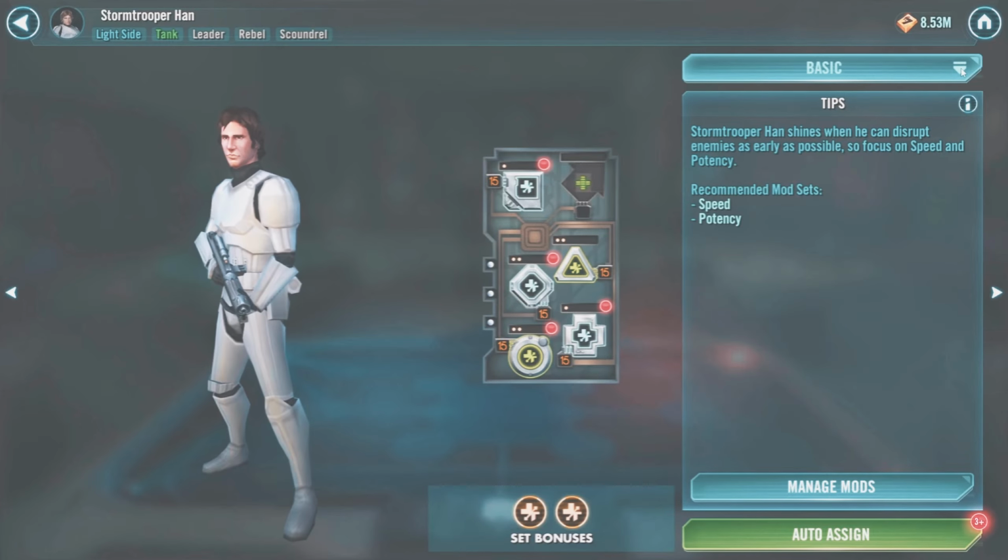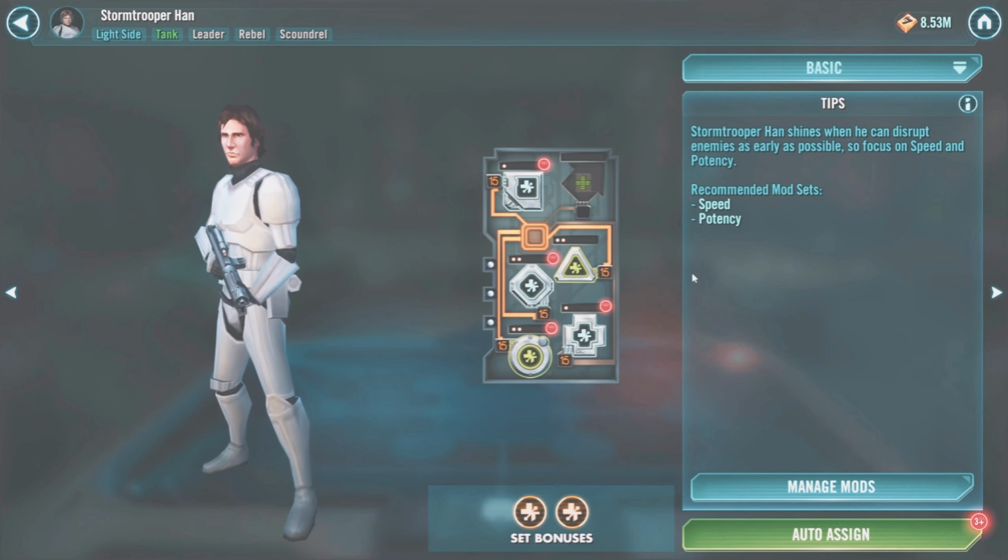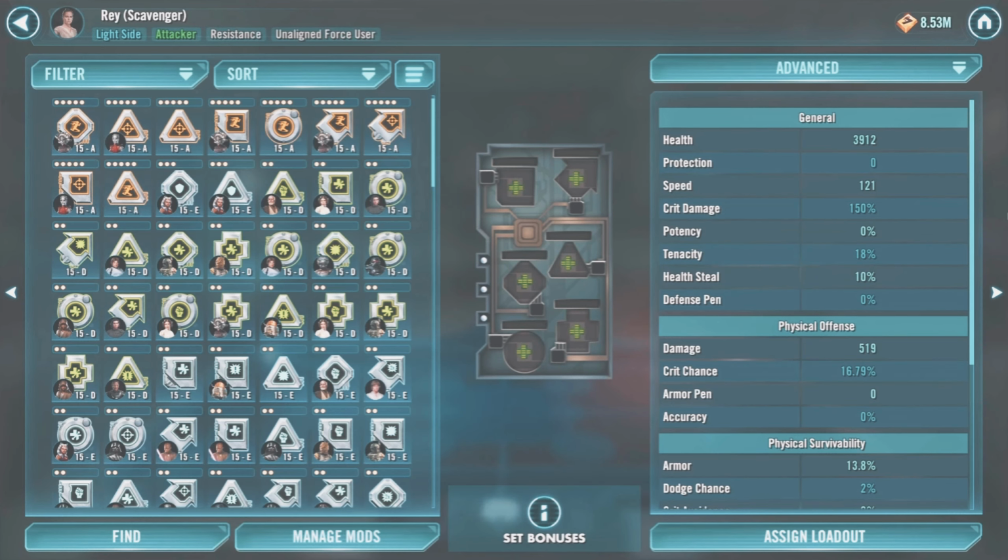But let's go back to basics. Stormtrooper Han shines when he can disrupt enemies as early as possible. So focus on speed and potency. Recommended mod sets, but I'm not getting into that today. So I want to come back to Ray.